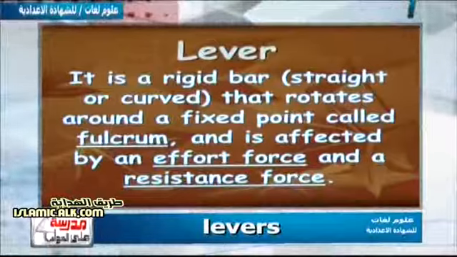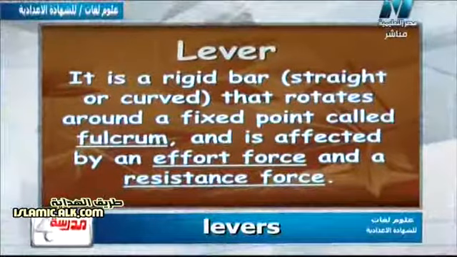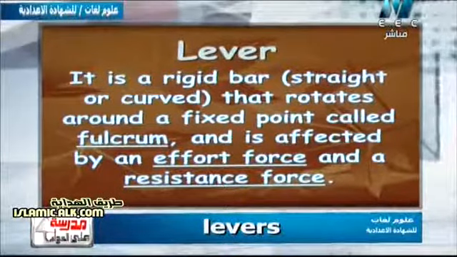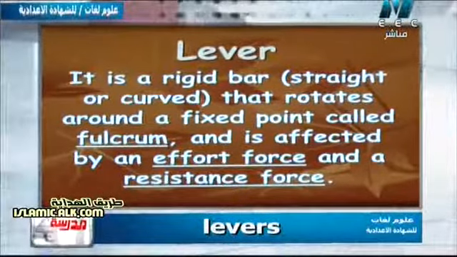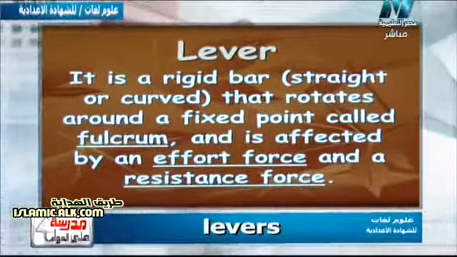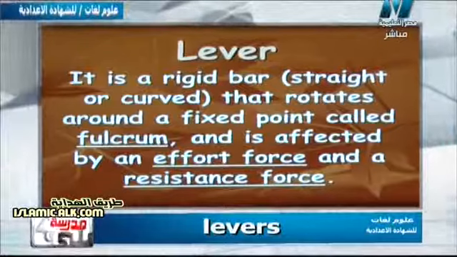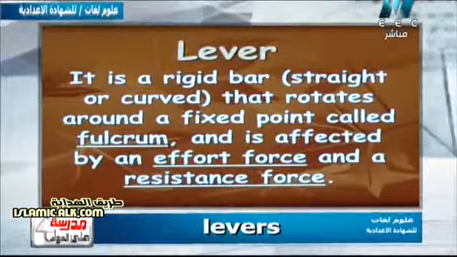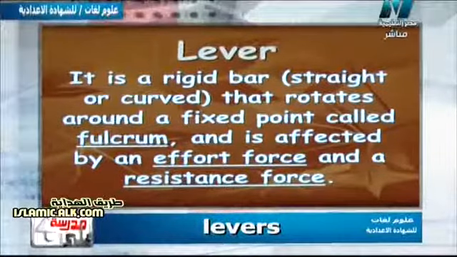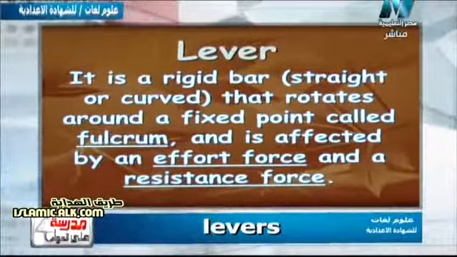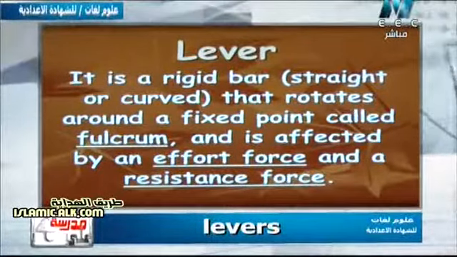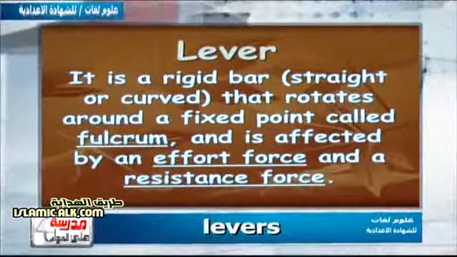an effort force and a resistance force. I think it's a long definition, but if we divide it, it will be easy, God willing. So again, a lever is a rigid bar, straight or curved, that rotates around a fixed point. A lever is a sturdy rod that can be straight or curved depending on our needs. It rotates around a fixed point we call the fulcrum and is affected by an effort force, two forces: one we call the effort force and the second we call the resistance force.